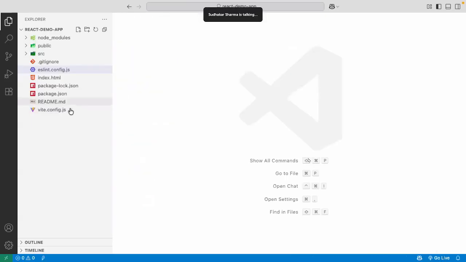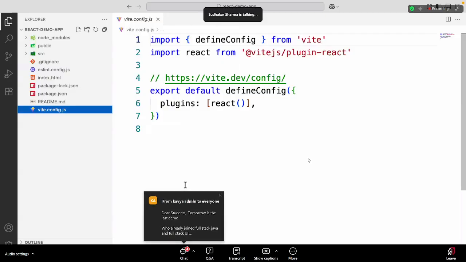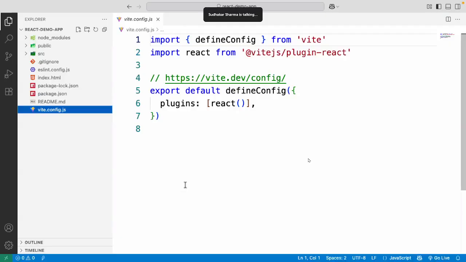Okay. One more is Vite config. You see, in this already one plugin is connected. By default, it is using a React plugin. So that means our project is using React. Later, if you want to use Next.js, what is Next.js? A server-side framework for React. If you want to use some testing framework, all those plugins must be written here. It is an array type, na? That means it will allow multiple plugins. You can connect them and use them. So that is required with the Vite config file.